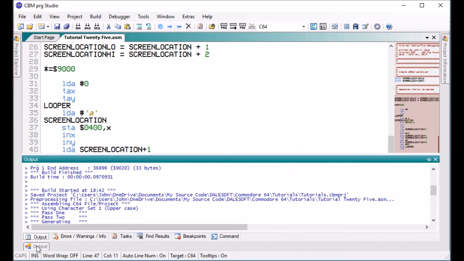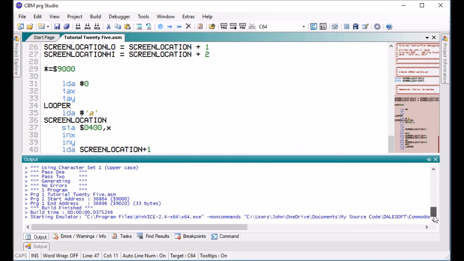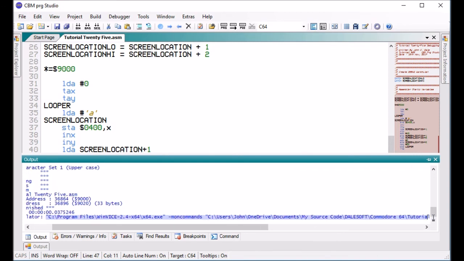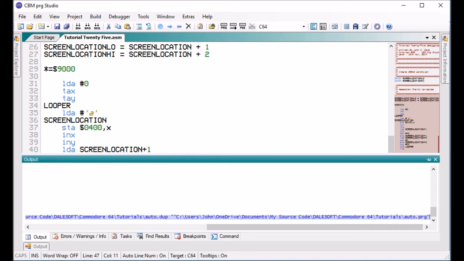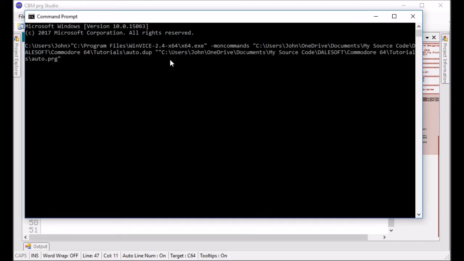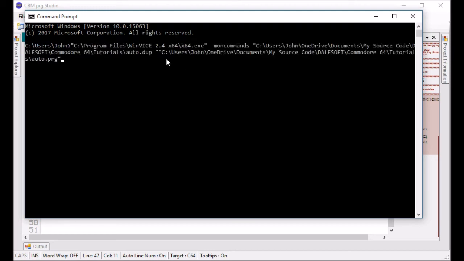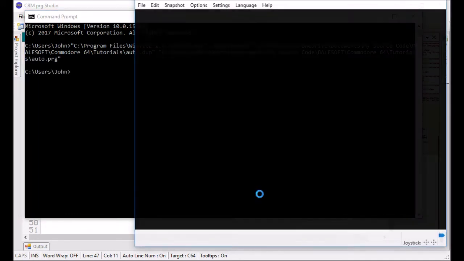But because I know what's wrong with it, and I've told Arthur what's wrong with it, I'm going to run, copy all this, paste it into there, and fix the problem, which is here, and press enter. There we go.